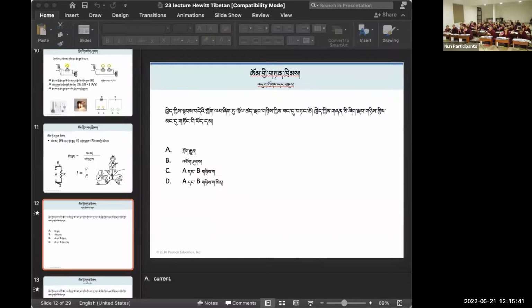So the nuns are trying to show the options with the flashcards. What does it look like? The A's are the pink alert. So A means current. And yes, so if you double the voltage in a simple circuit, then you're going to double the resistance. I mean, I'm sorry, you're going to double the current. I don't know why I said current.